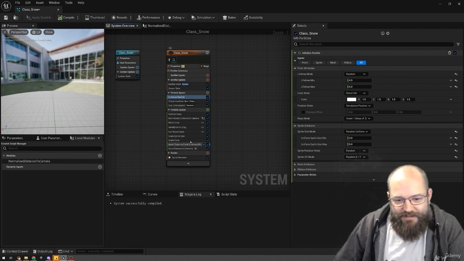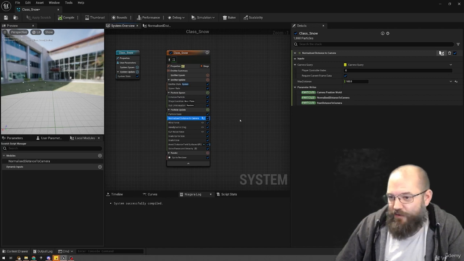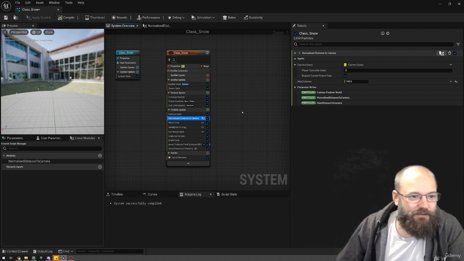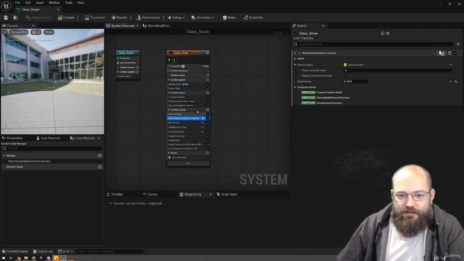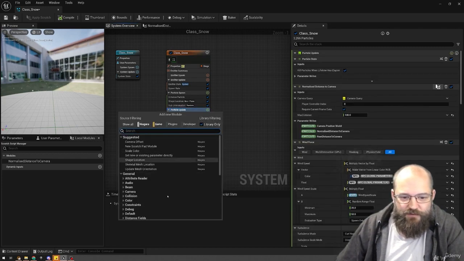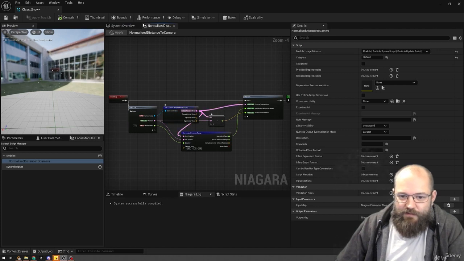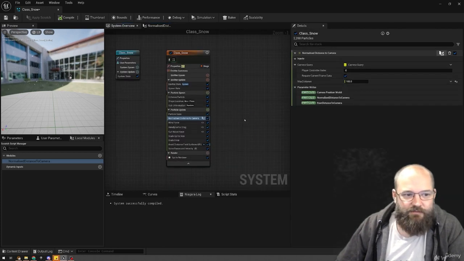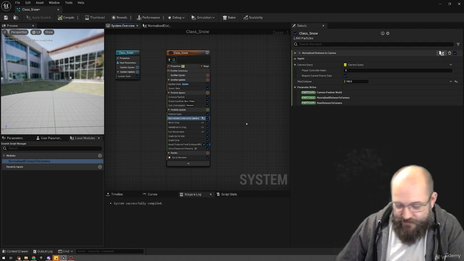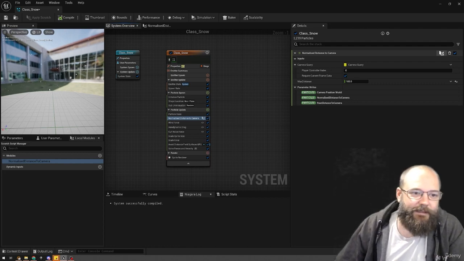Okay, that's the quick normalized distance to camera Scratch module. Really nice little feature. Doesn't come with one of the existing modules, but quite an easy thing to put together. We're just getting the camera query data, checking it with a value, and creating a kind of camera depth fade type effect, but here in Niagara rather than in Material. This effect can obviously be done in Materials as well, but by doing it in Niagara, it's a bit cheaper.